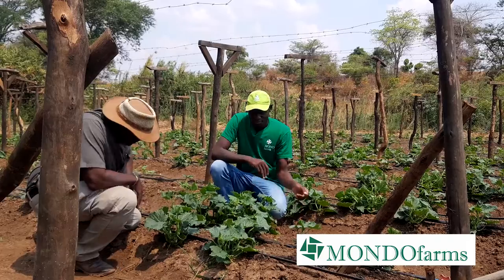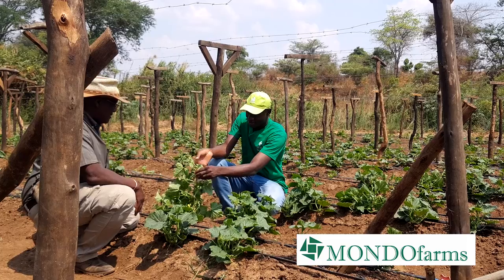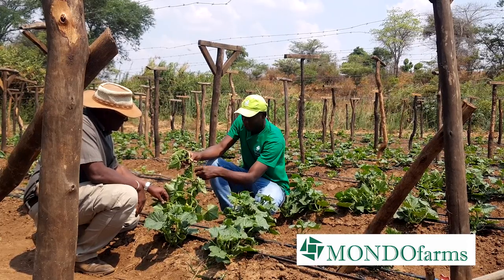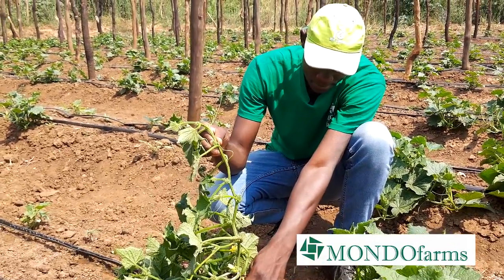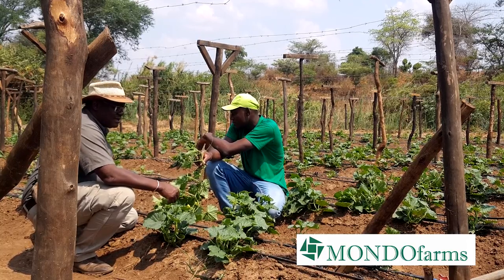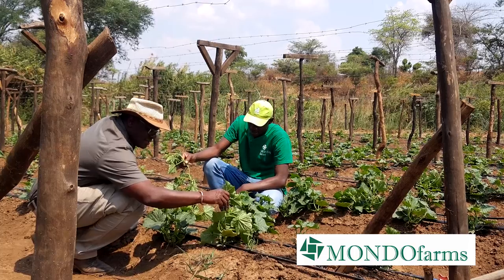Okay, cool. Ah, we have some flowers here. So how is the trellising going to work here? There's this vine that goes this way. So we have to start from this wire down here, then follow it up like this, then up to the top part there. The other issue with the trellising is we're going to have to do it repeatedly, because right now you can't trellis this one. You can only trellis these long ones, the ones which have grown a bit.